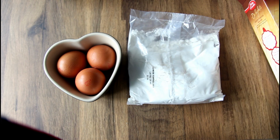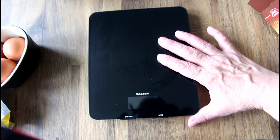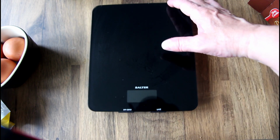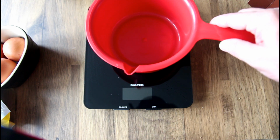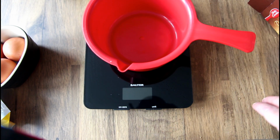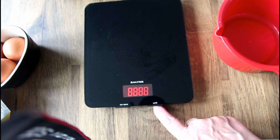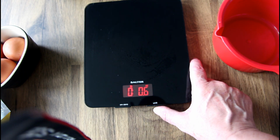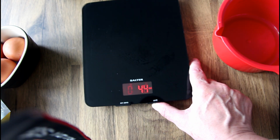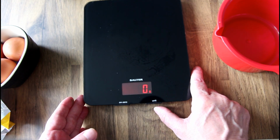So we need the 80 ml of water and the melted butter. These are the scales I use. They're called Salter scales, they're digital scales, and I find them really useful. What you can do is put the dish that you're going to use to measure the stuff in, and then I'll just show you, you can change the units on here. That's on grams, but you can change it to pounds and ounces, mils, fluid ounces, or grams.